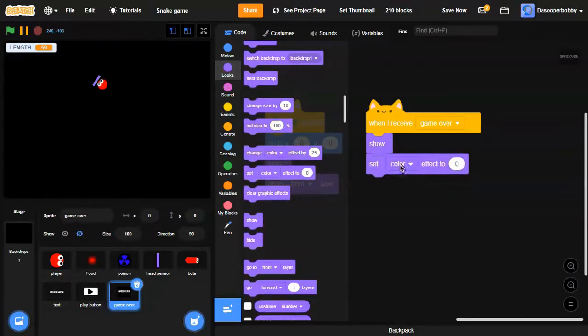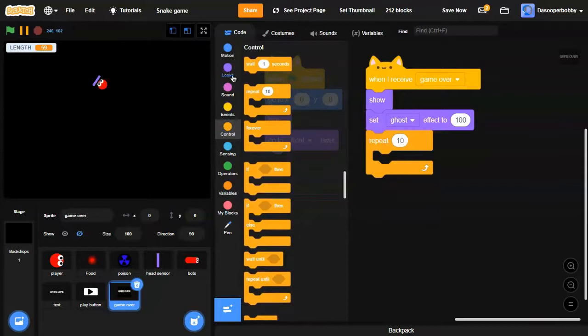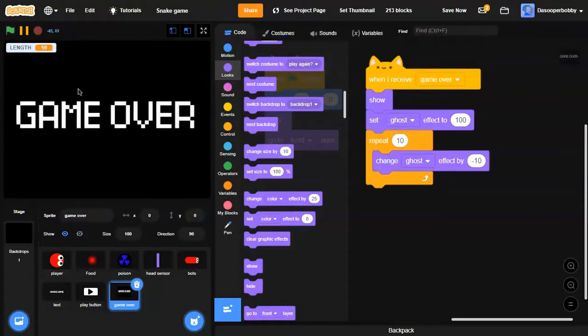So we're going to drag a set ghost effect to 100 and go to control and drag a repeat 10, and go back to looks and drag a change ghost effect by -10. So now as you can see, if you click on that, it fades in.